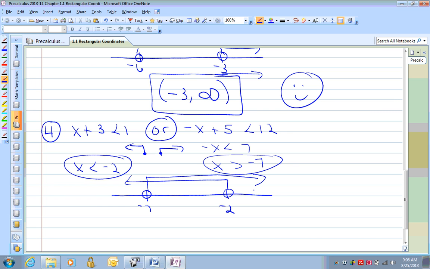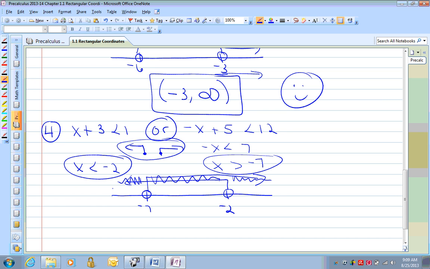Oh, we have a little bit of an issue here. It doesn't look exactly like our little traditional "or" picture. So let's think about this. It can be true for one equation or the other, which means it also could be true for both. So all of these solutions in the middle would be true for both. The solutions that continue on this side would be true for the second equation, or the one on the right. The solutions on this side would be true for everything less than negative 2, which would be the first equation. So it could be true for this or this.